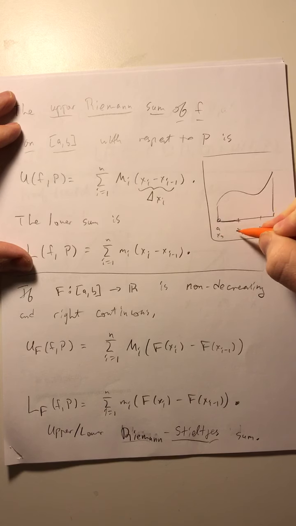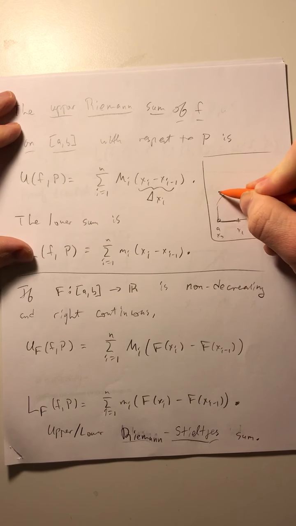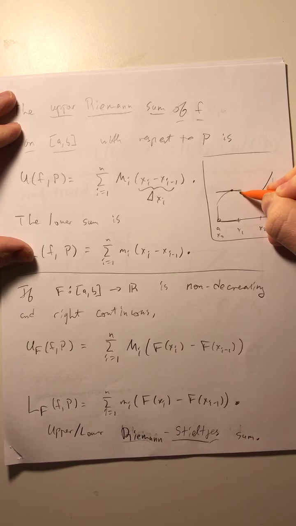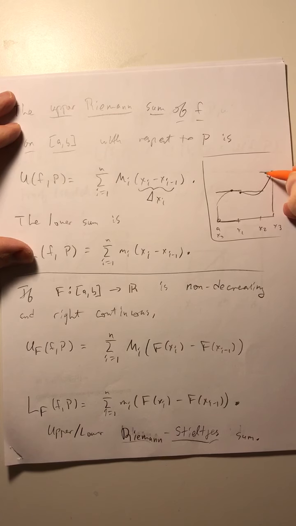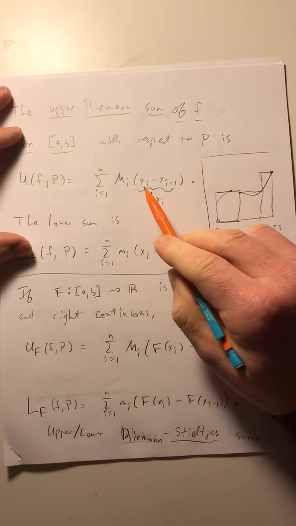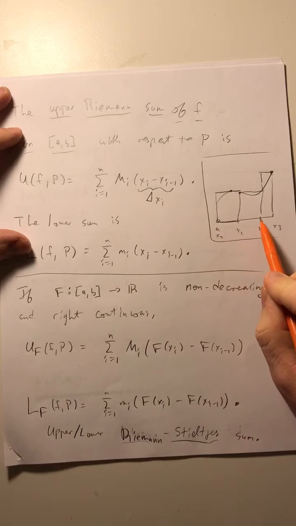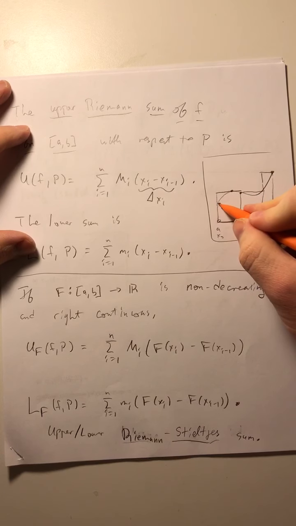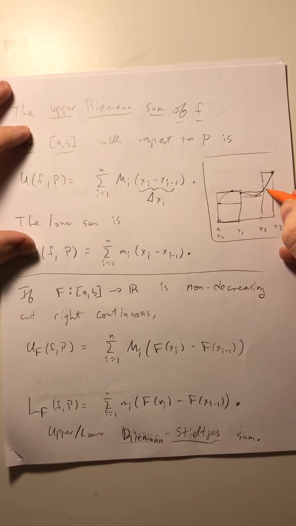So I'm going to look at the interval from x0 to x1, find the supremum, which looks like it's here. I take that function value, that function value is M1. And then look between x1 and x2, find the supremum, it looks like it's here. And then x2, x3, find the supremum, it's right there. And then that's giving me my rectangles for the Riemann sum. So M1, M2, M3 would be those heights, and then the x_i minus x_{i-1} would be the widths. And multiply those, add together. The lower sum is similar, except I'm doing it with the infimum of the values. So I take the smallest values on each interval.